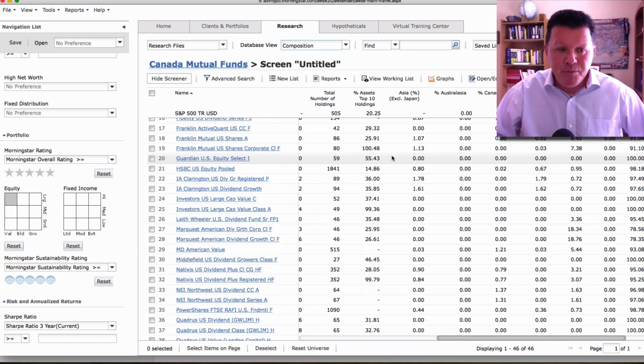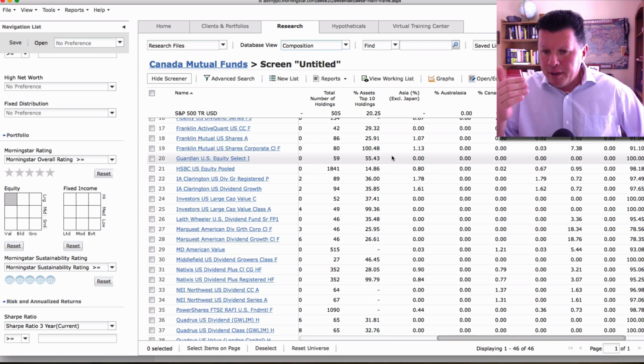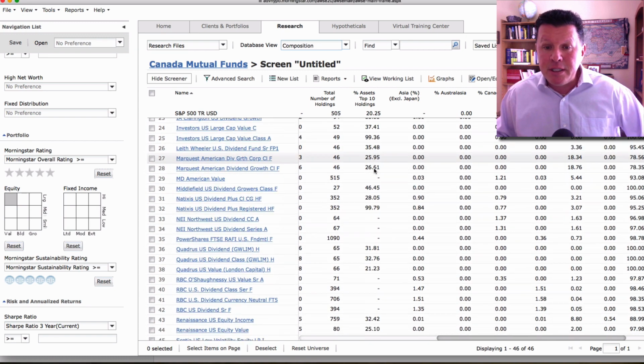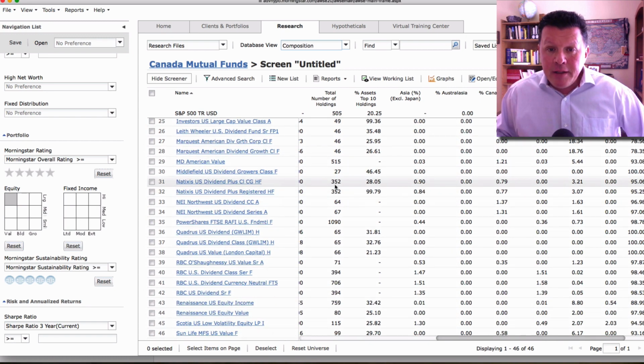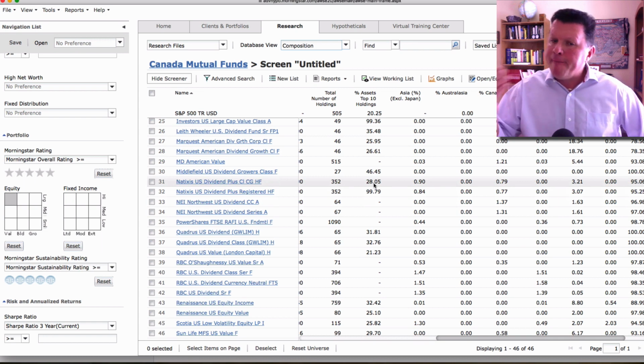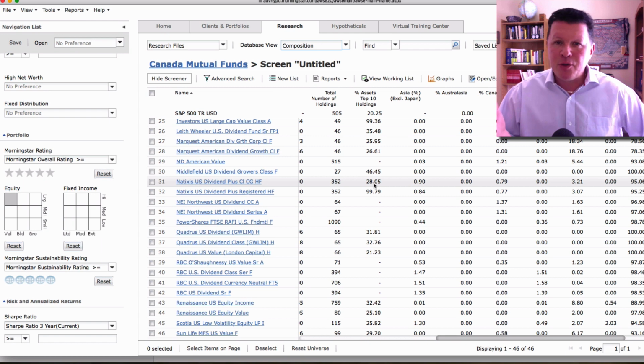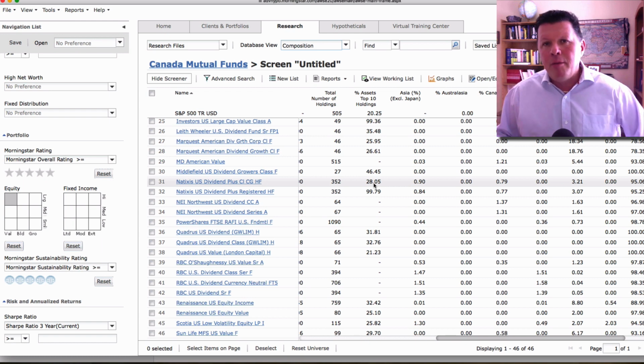We have 46 mutual funds right now that are Class A shares and that are value and a large cap. And we can see the different ways that they are managed. If you see one here that has 352 holdings and the top 10 is 28, it is less of a Buffett approach or a focus investing approach. So that is one of the ways that you can use Lab Advisor to find Buffett-like mutual funds.